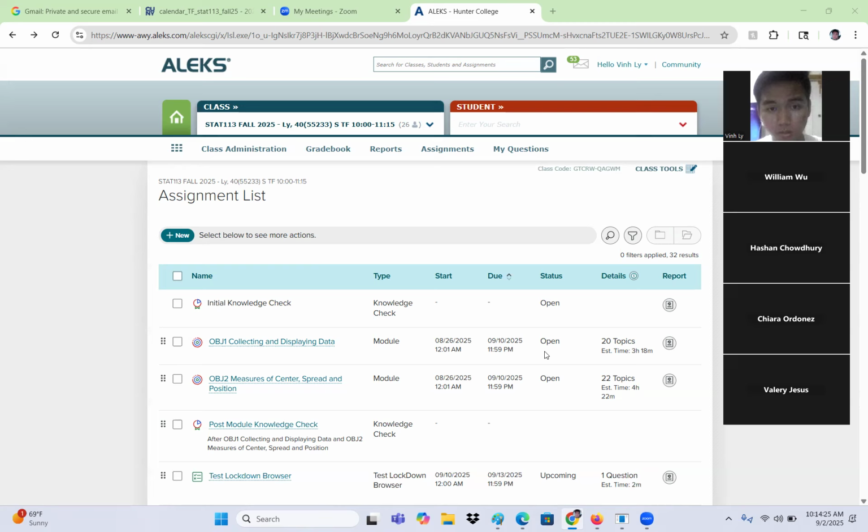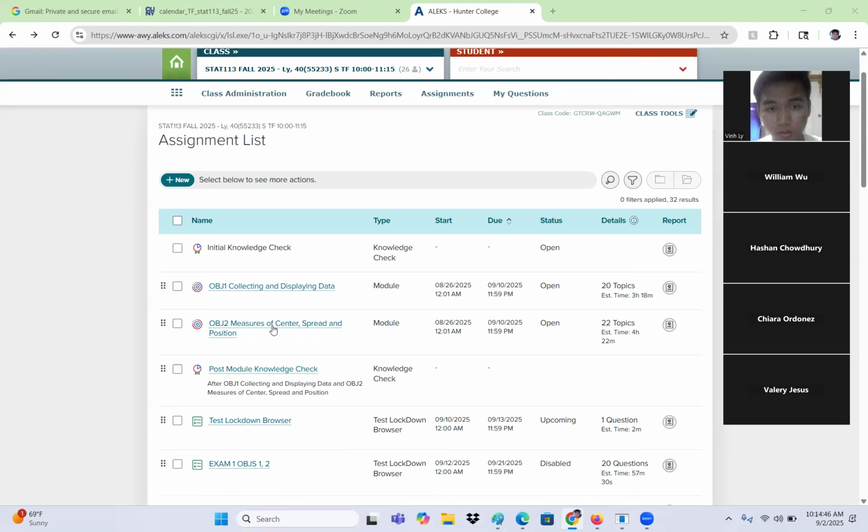Even if you get lower than 80 points, if you complete all the objectives on time and you do all the data days, I don't see any reason that you get lower than a B or B plus. The objective is very important, a big portion of your grade. Plus, we got 5% additional points from data days.